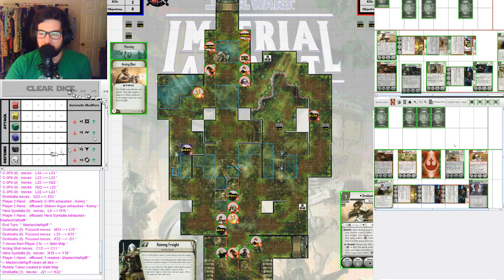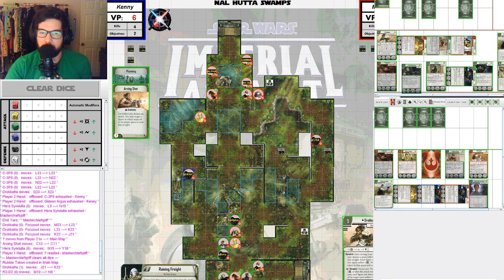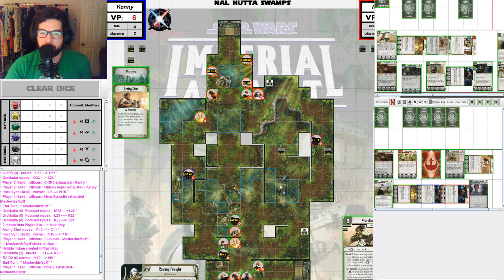Alright, so we haven't really been paying attention to the game. Looks like Hera got picked off already. Is that right? Kenny used both. Oh, what is going on here? Looks like Kenny used Arcing Shot to remove Micah's Hera. What got removed for him? Oh yeah, Micah's Hera is just gone. So with Arcing Shot, he could target this space and it would still hit Hera.